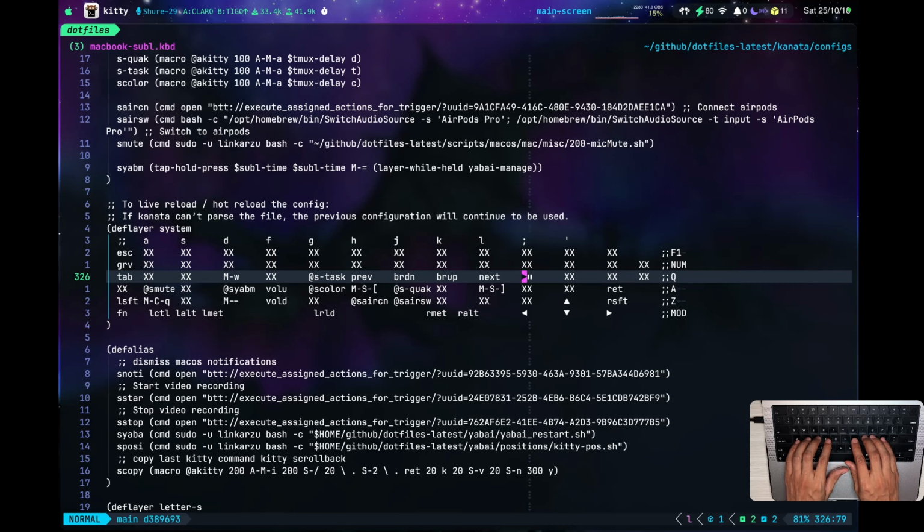What else do I do on my laptop keyboard? You're going to notice at the very top of the screen that there's this bar, right? This is SketchyBar on macOS. This shows me pretty useful information. I can see if my microphone is muted or not, and the level that the microphone has, the name and the level, 29. If I mute it, this is going to switch to 0. So you're going to see right now, if I type SA, you saw how the microphone was muted there, it was red. Then when I unmute it, it switches.